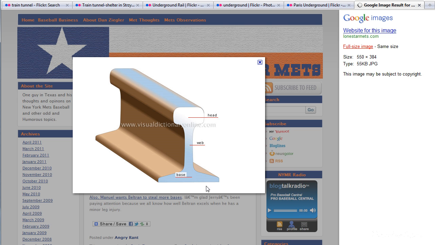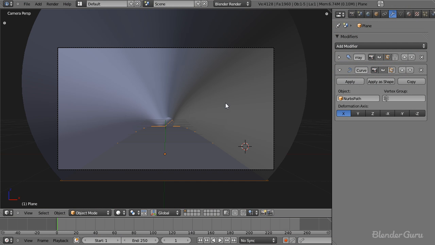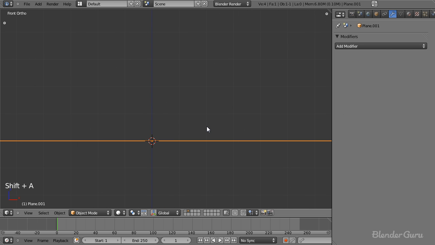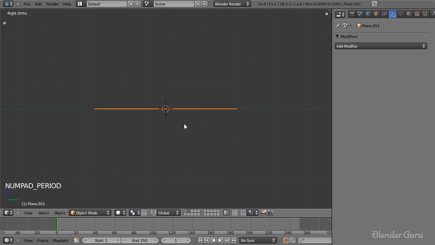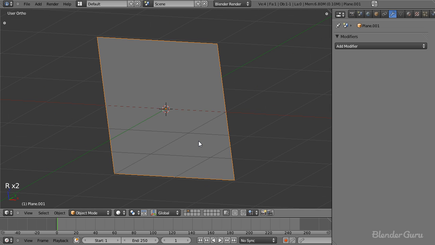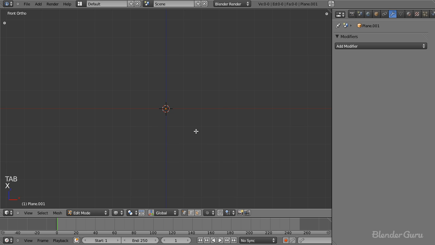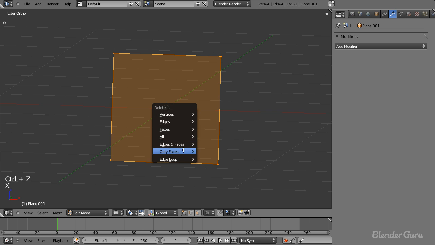So you can see it's rather simple. It's got just a small base there, then this knobbly bit on top, and then this mid-thin section right there. So to create that, what I'm going to do is go to a new layer here, and I'm going to add a plane like that. And where is it? Where am I looking at? Okay, there we go. I'm going to rotate it by 90 degrees. And I'm going to remove the face from it. So, remove the face, only faces.